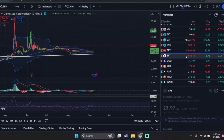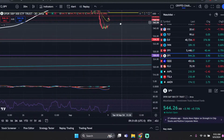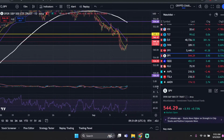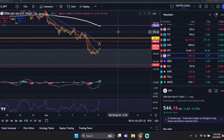Alrighty. Let's go back over to the SPY, see if things are starting to drop off. Looks like they are, right? So we just got to see, are things rolling down on, say, even a 15-minute? Because if that rolls down, it doesn't have divergence either. So a 15-minute roll down would make sense. Let's see what the price is at.